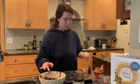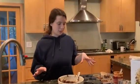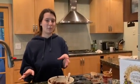So that's how you make them. You put them in the freezer for about 3 hours and then you can take them out. And I just like to keep them in the freezer. And then whenever I want one, I take one out of the freezer and just eat it 10 minutes afterwards.